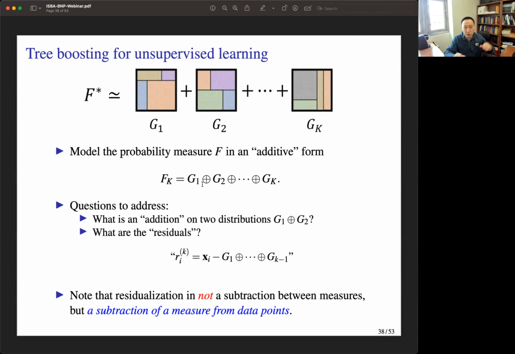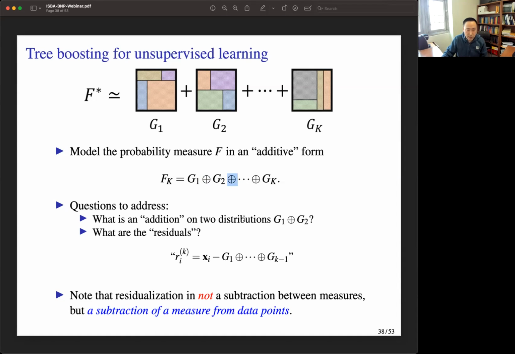So let's not bring in the Polya tree part, because it's a prior on that. Those are separate issues. I'm talking about the sampling model. So the goal is to formulate these additions. There are two questions to address. So what should be the appropriate addition?